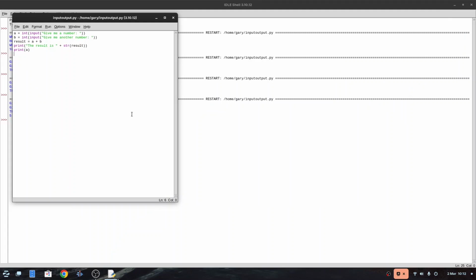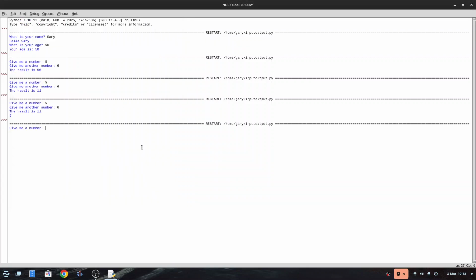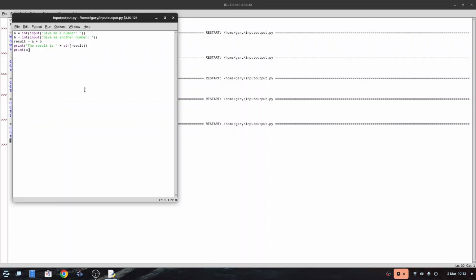Now, previously, you've heard me say that the print statement always prints out strings, so you have to convert the number to a string to print it out. But you'll see here that if I do print A, it is actually going to work. So if I run this now and type 5 and 6, you get the result is 11. You see A is printed out as 5, but I haven't converted it.